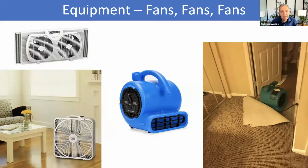They're affordable and very useful for a variety of things. But in addition, box fans or window fans to get air out are valuable. But the great thing is now they have these small blowers, and the one you see here is not even $150, but it's a high-speed blower that's made to almost go under the carpet. So you're drying the carpet from the top using a dehumidifier and fans, and now you're drying it from the bottom.